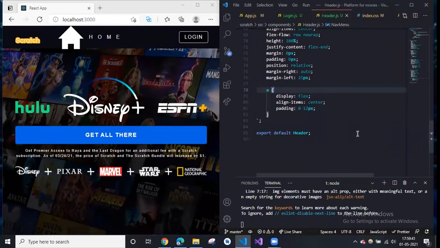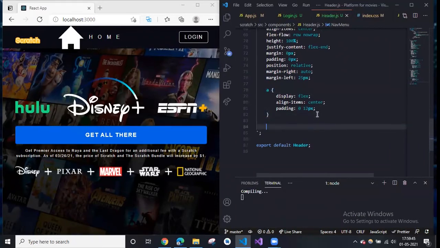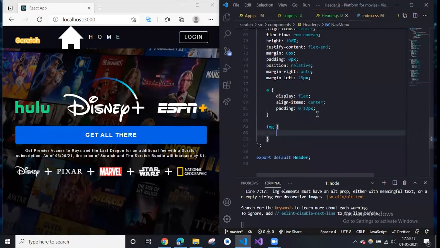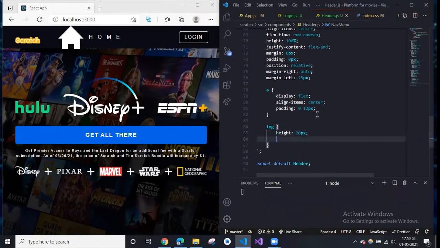Yeah, so next we will style for the image. So after a, which is link, give img, where we will first give the height of somewhat 20 pixels. It's enough.